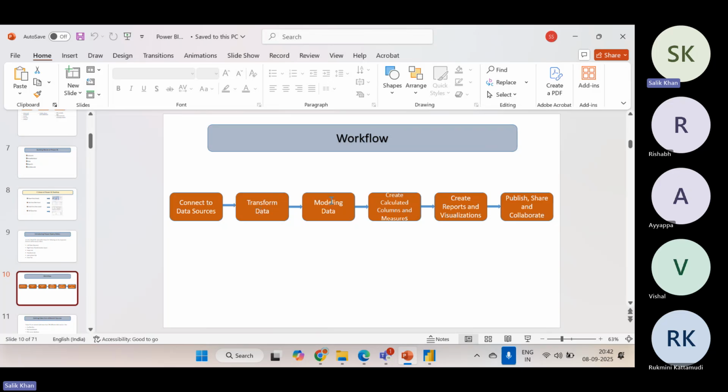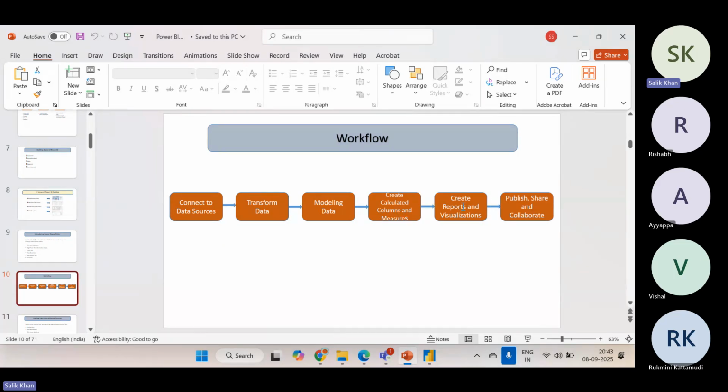Then after transforming the data, we will model the data in the model view. We will create the relationships between the tables present in our Power BI. Then after creating the relationships, we create the calculated columns and the measures with the help of tags.